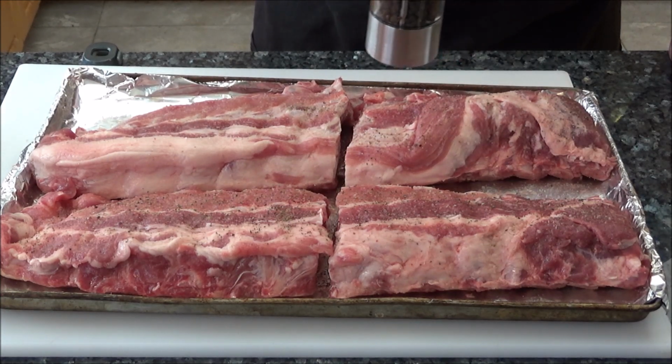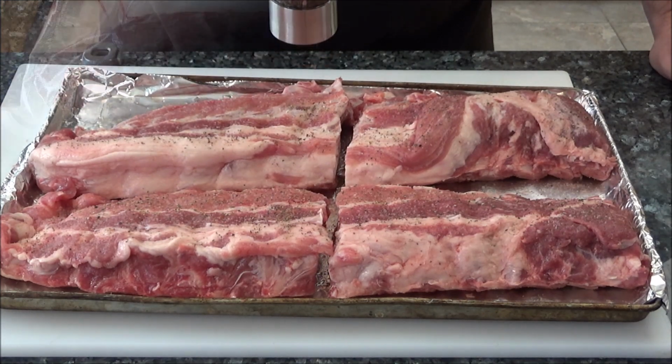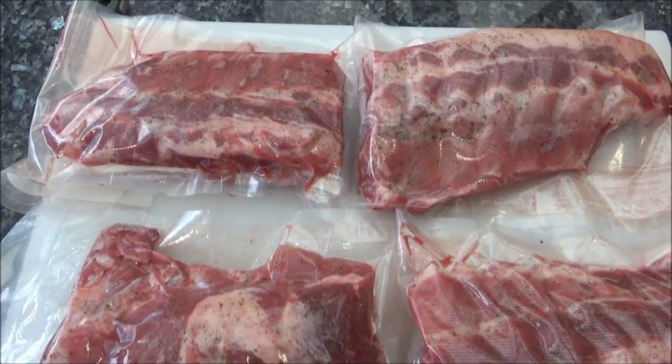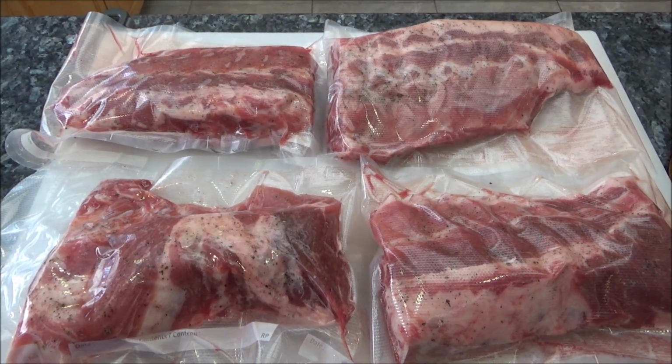So let me finish salt and peppering these on both sides. I'll get them vacuum sealed and we'll be back in a minute. All right, here we are. I have them all sealed up. 4 individual packets there. Well, let's get them in the sous vide bath.